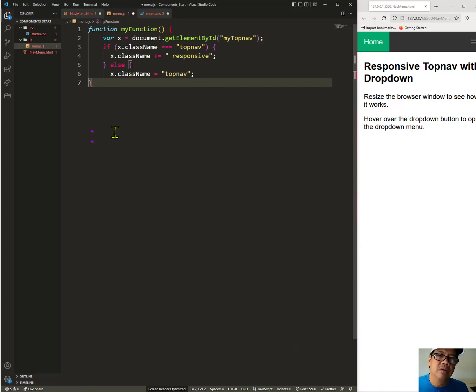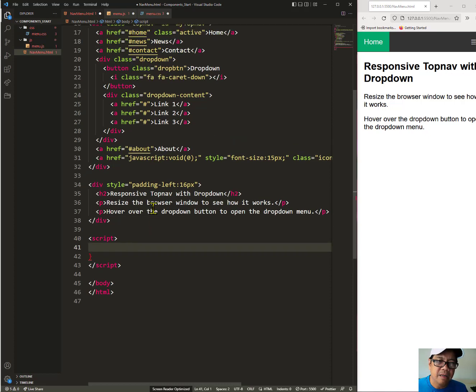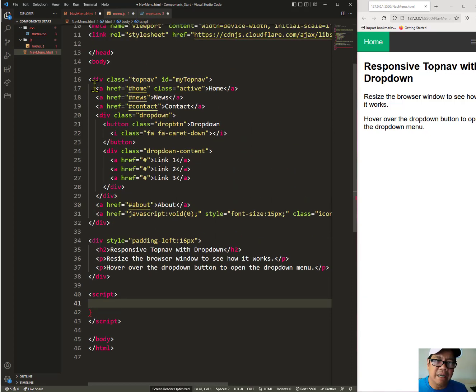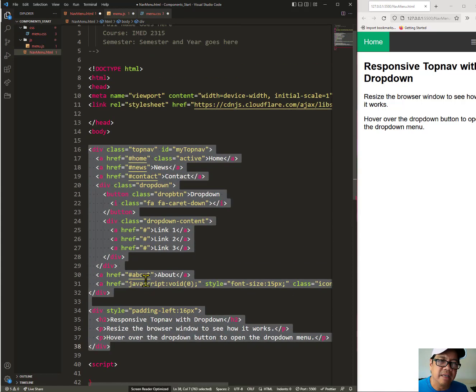All right, so you have both of these, but we have to link these with it as well. Let's go back to your HTML file, nav right here with it. So I'd like for you to come up here. We're going to still keep all the body between the div tag, right? All the div tag is still there with it.